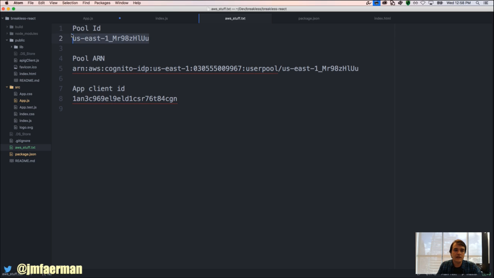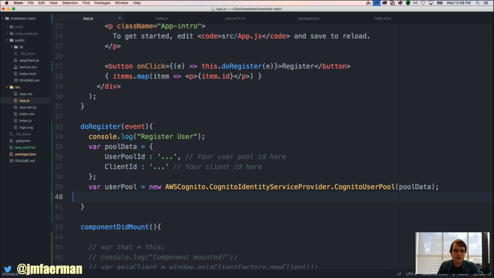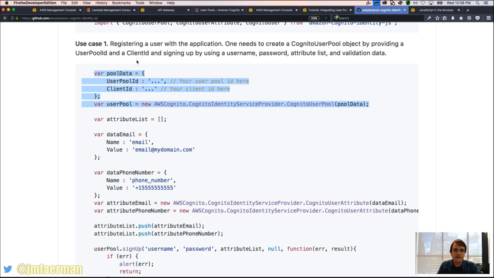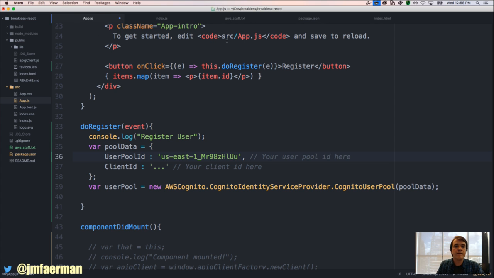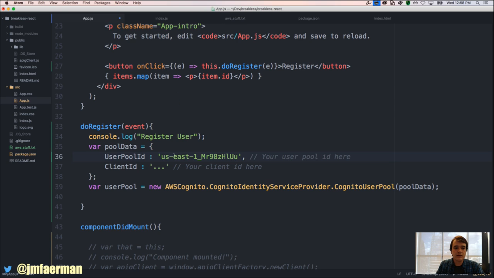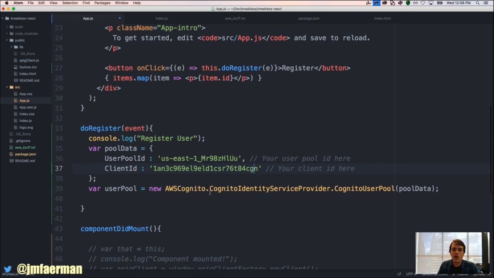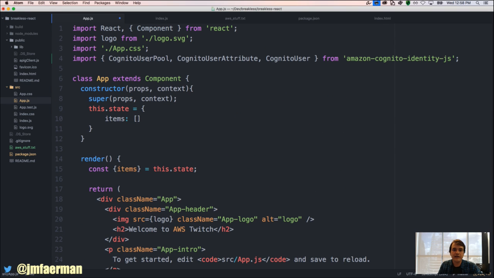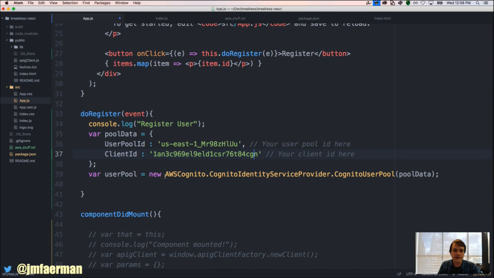So the pool ID should be this one, and the app client ID should be this one. All right. And as we import CognitoUserPool directly here, we don't need this fully qualified name, and so this should be all right.